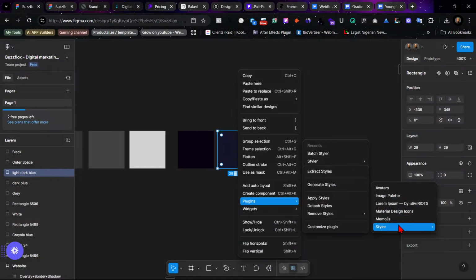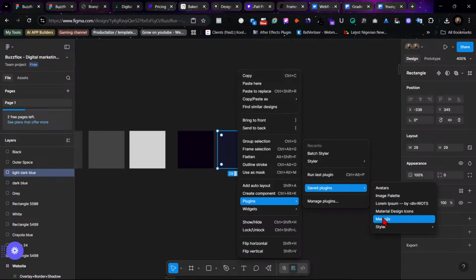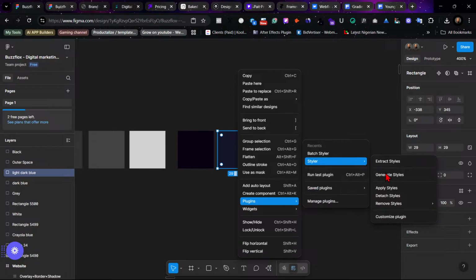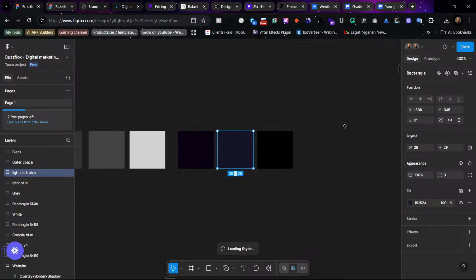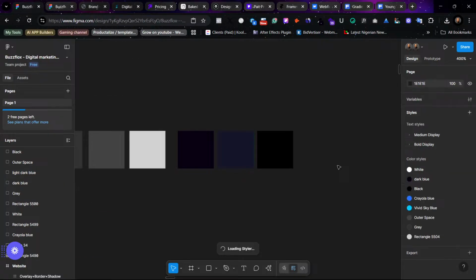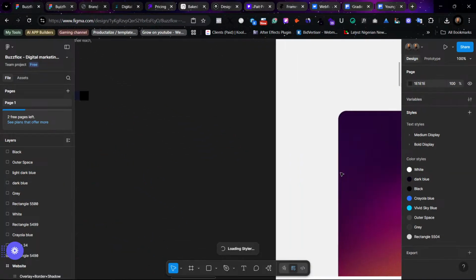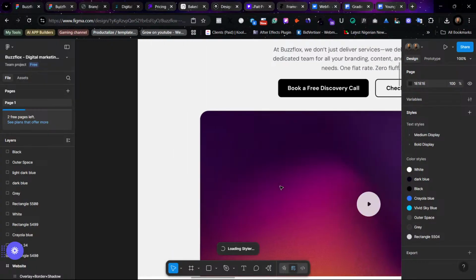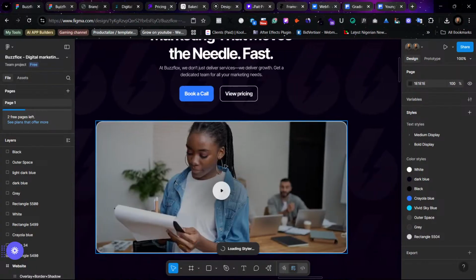We are going to add it to our styler, then generate. Why are you taking time to generate? It should generate. My network is good, so why is it misbehaving?